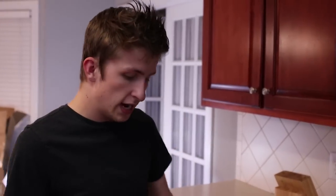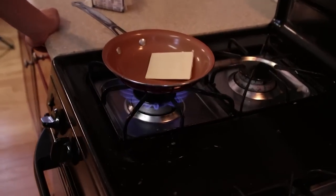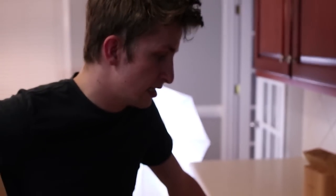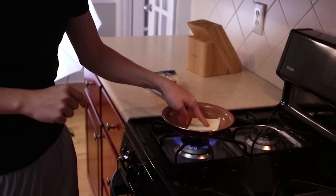All right, guys, so we have ourselves some cheese here, and we're going to see if the cheese ends up sticking to it. I'm just going to leave the plastic right on it, and we're just going to go straight in. I want to see exactly what happens. It seems to be melting to it. I think the plastic is going to stick to it. I think we're going to have trouble trying to get it off from the plastic itself. I'm not entirely sure. Oh, it's melting.